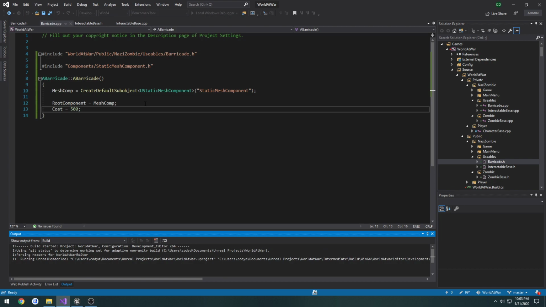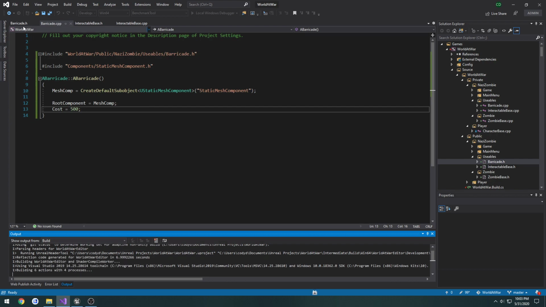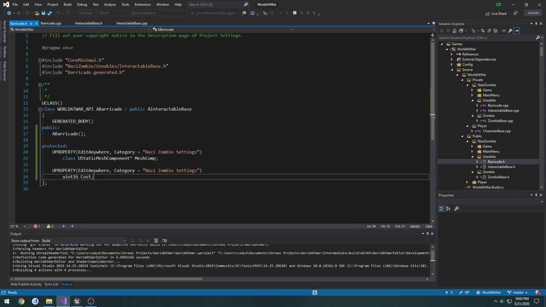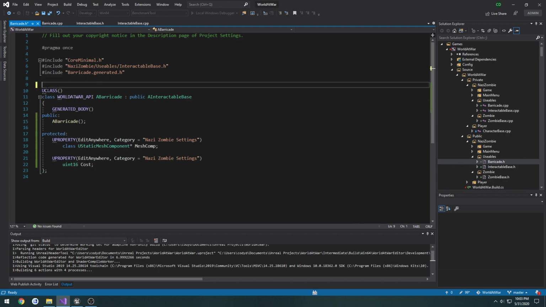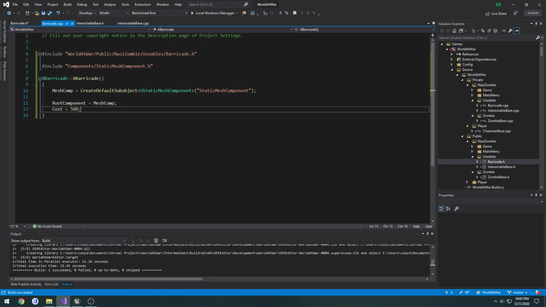That should give us a range between 0 and 65,000. If you want, for some reason, to have the cost of a barricade be higher than that, change it to a uint32 or something, in which case you have a crazy huge value to work with.